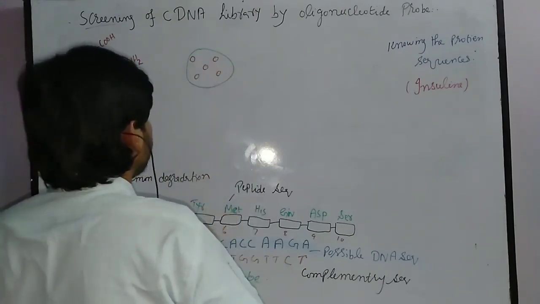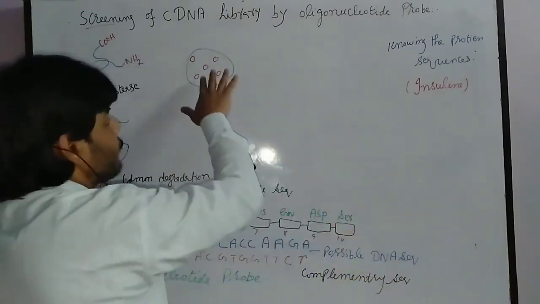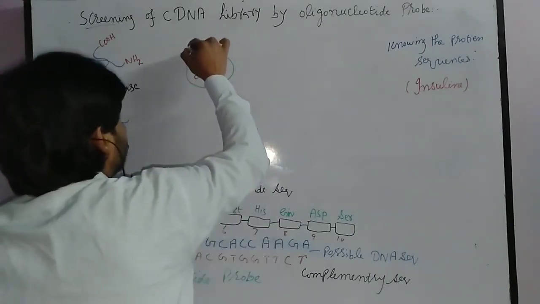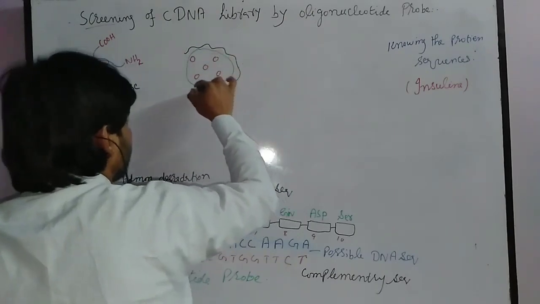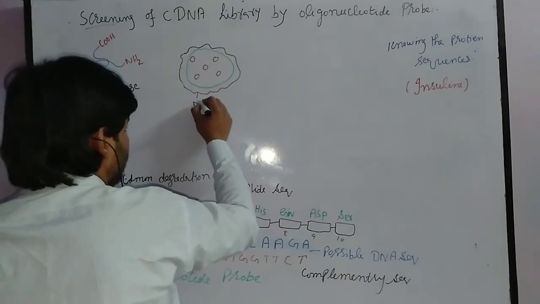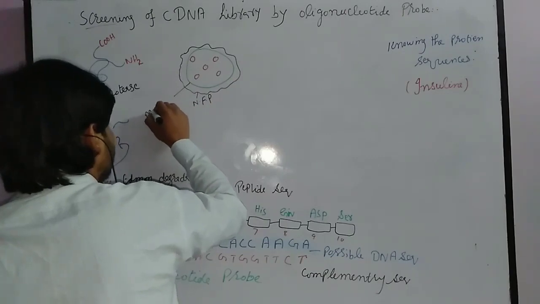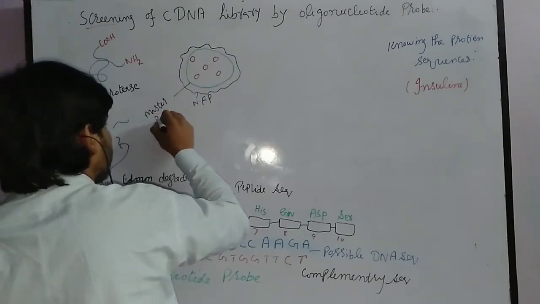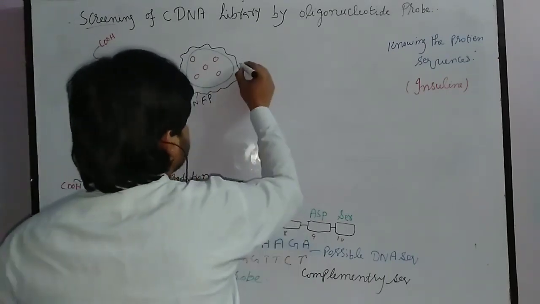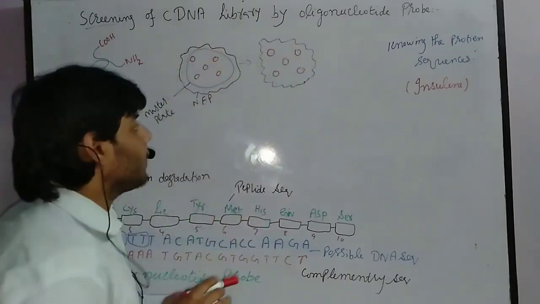And here we will press the nylon filter paper on the surface of this master plate. So let's suppose this is the nylon filter paper, which is pressed on the surface of this master plate. Nylon filter paper, and this is the master plate. After that, we get a replica, as you can see. The exact colonies on that nylon filter paper.